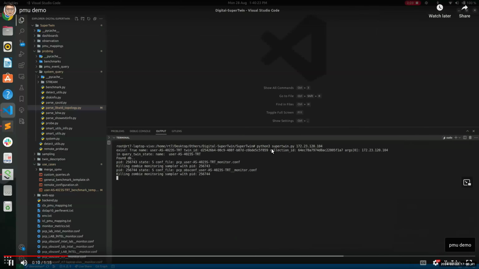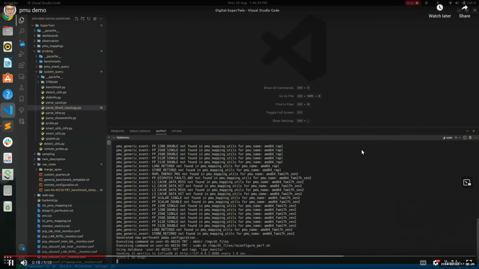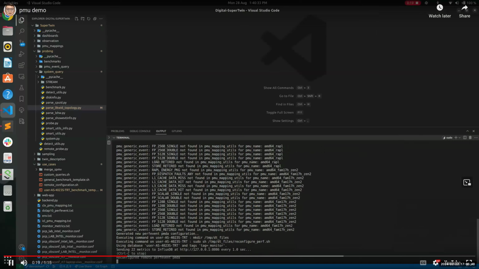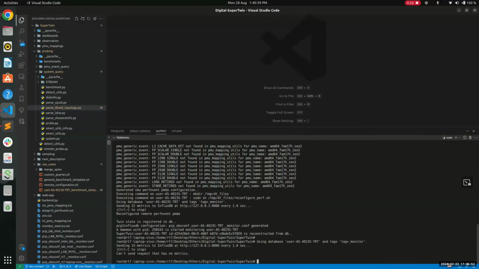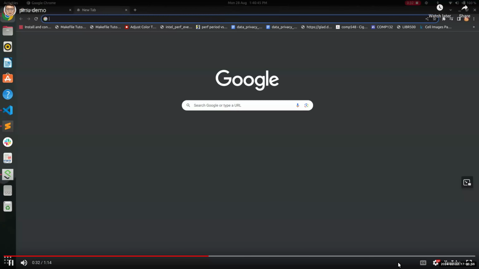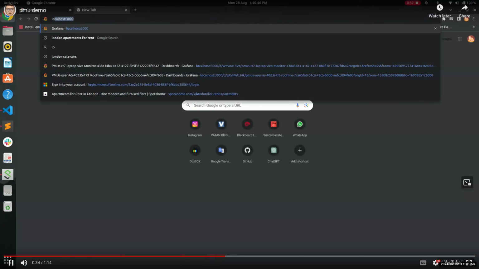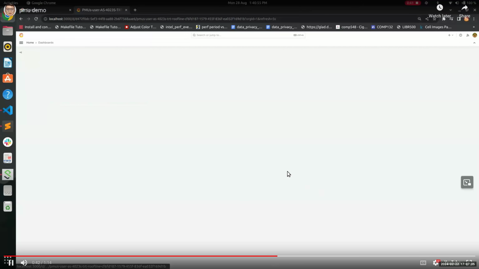So I started SuperTwin for this given ID, and then it configures the target system and configures the PMU. Once I open up the dashboard, I expect to see the generic events that I want to monitor.